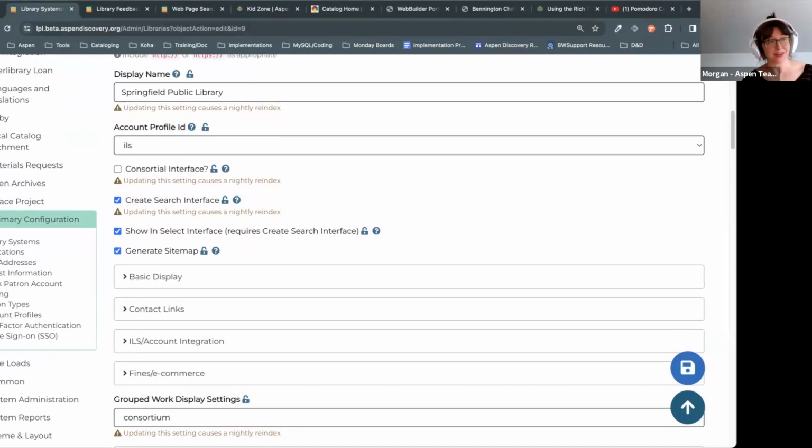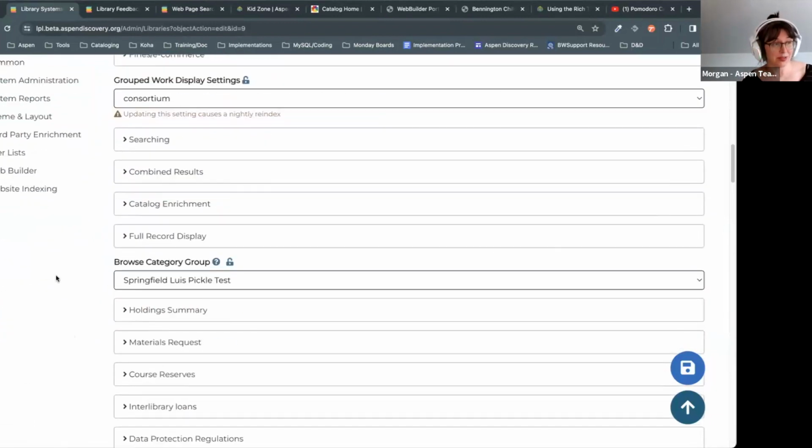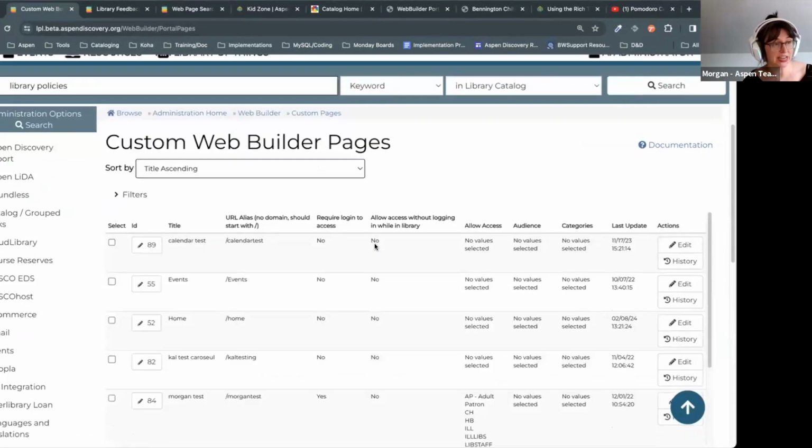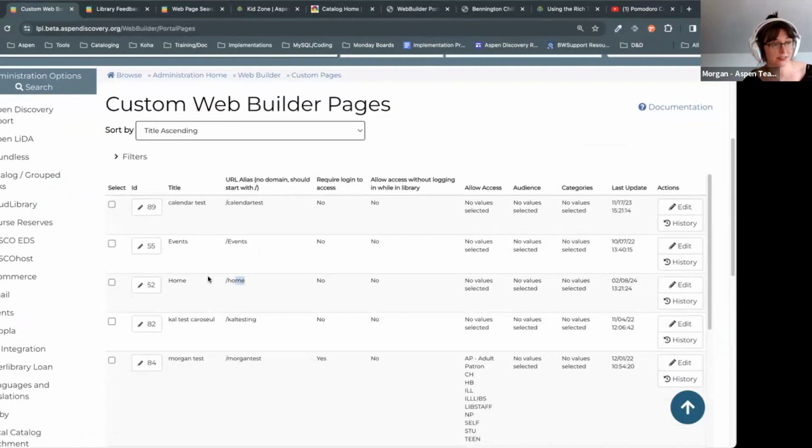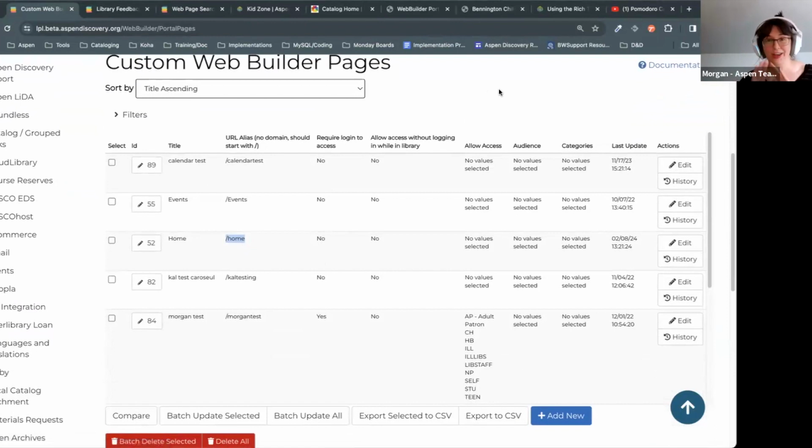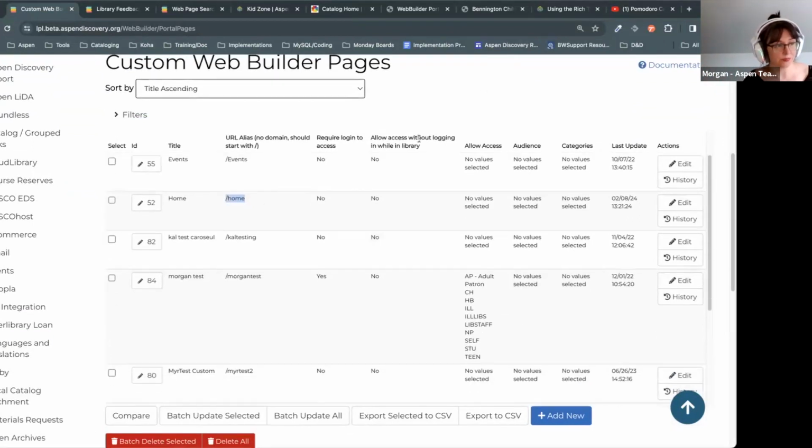So to make the homepage that I created in Web Builder my actual homepage, if I go back to custom pages, I'm going to need that URL alias. So that /home. Now here is how, when you're finally ready to pull back the curtains and make this your homepage, if you want to replace that as your main page of Aspen, here's what you do.